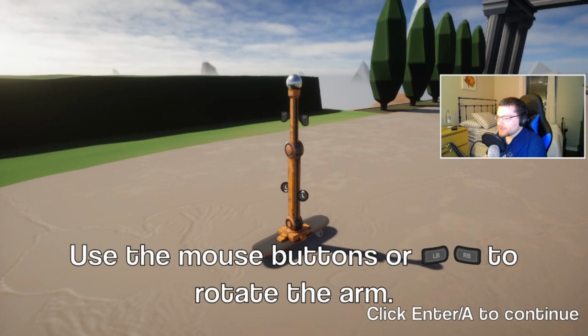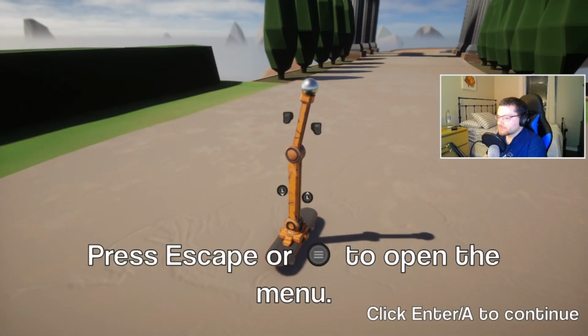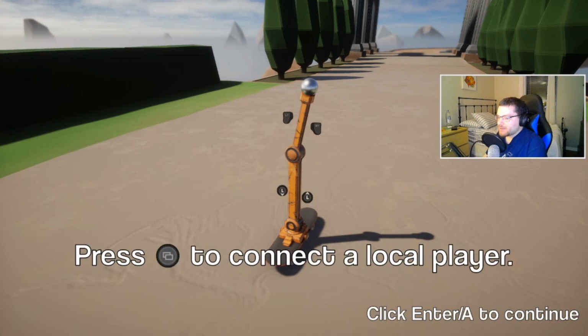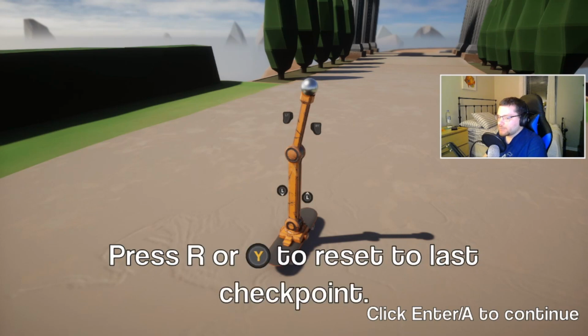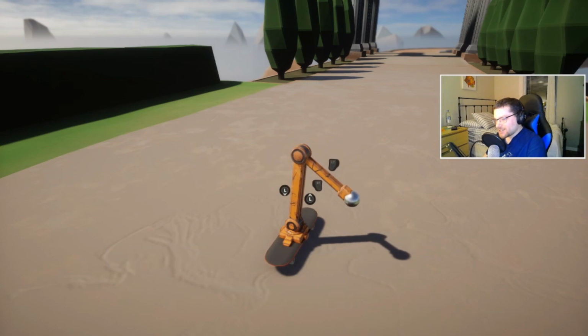Oh god. Use the mouse buttons or the left bumper, right bumper to rotate the arm. Press escape or pause to open the menu. Press the back button to connect to local player. Press R or Y to reset to last checkpoint. Best of luck, you'll need it. Oh, God.